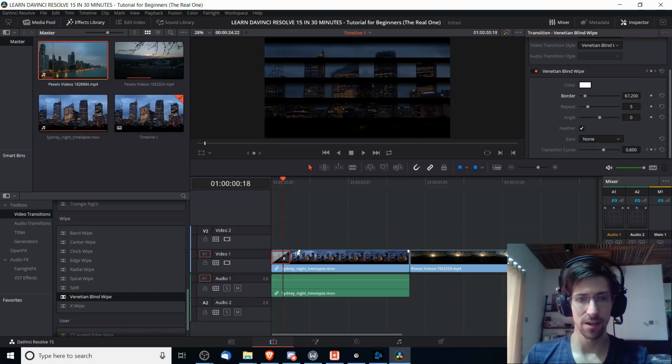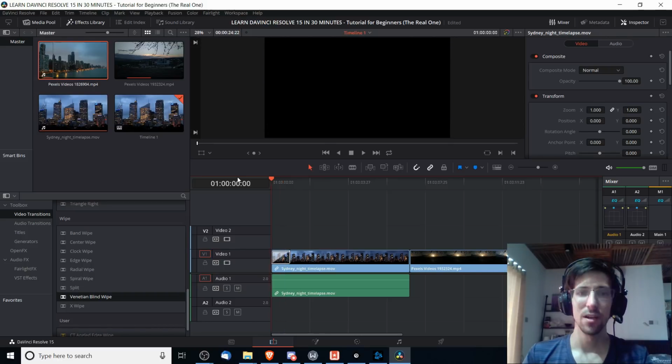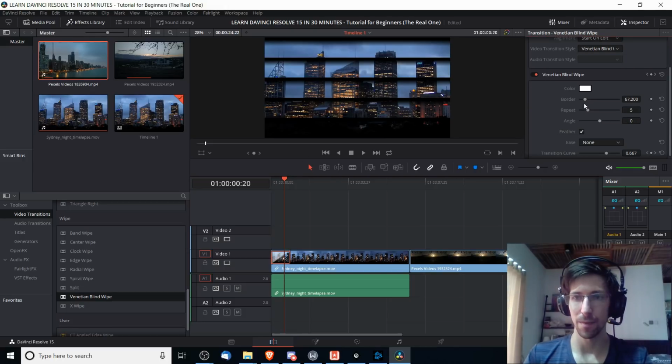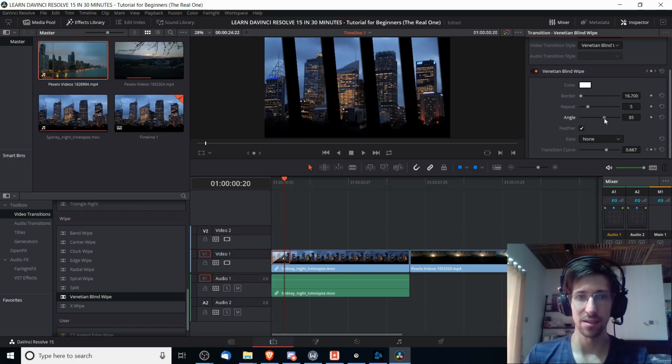For right now, I'll remove the fade from black effect so that you can clearly see this. You'll notice that it blurs around the edges of these blinds a little bit. If I hit space here, it's no longer a solid black box that's shrinking, but a box that also has a blur on the edges. So I can go back down, shrink that or increase it if I want it to be more dramatic. And I can also change things like the angle of the blinds effect.